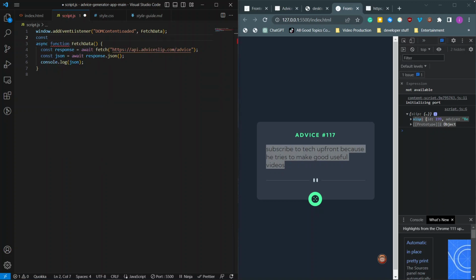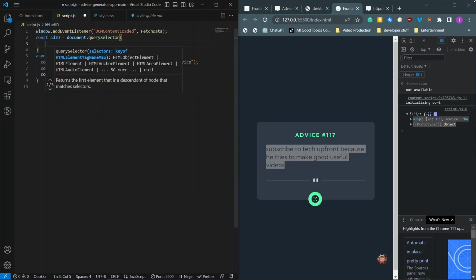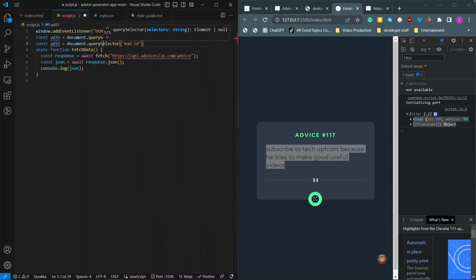Constant advice ad ID is going to be equal to document, and I always recommend you use querySelector. querySelector and querySelectorAll are the best. Sorry, it's supposed to be ad title. I'm just going to put an underscore there so that it's more clear, and ad body. So that stands for advice title and advice body.